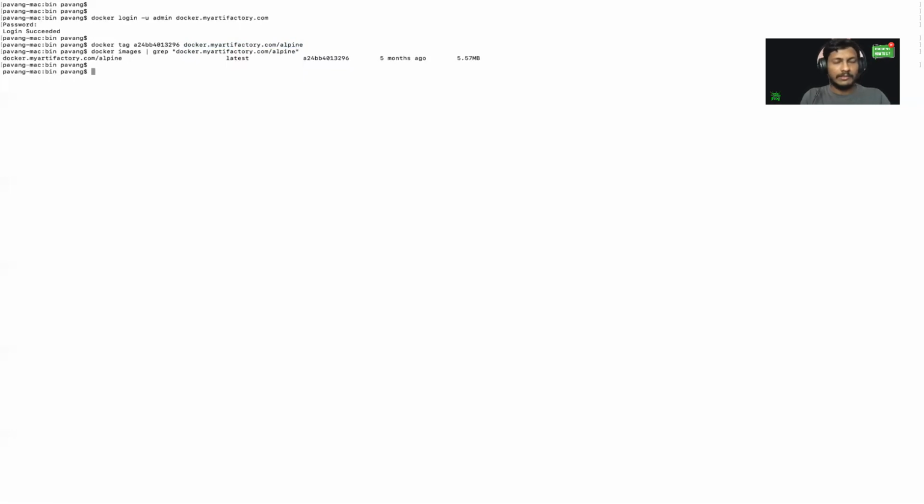Now that I have tagged my image, I'll push it into Artifactory using the command docker push docker.myartifactory.com/alpine.